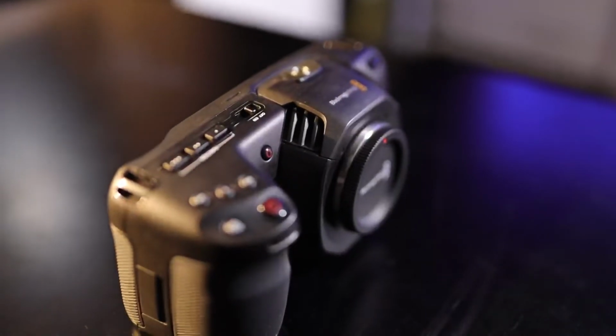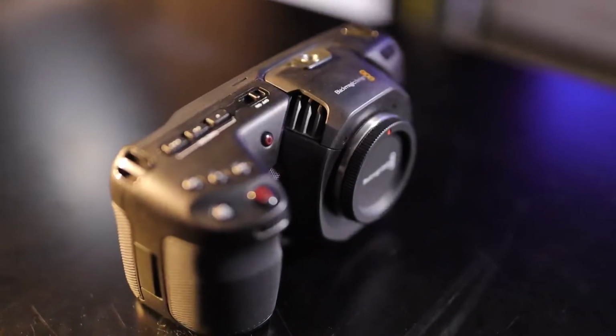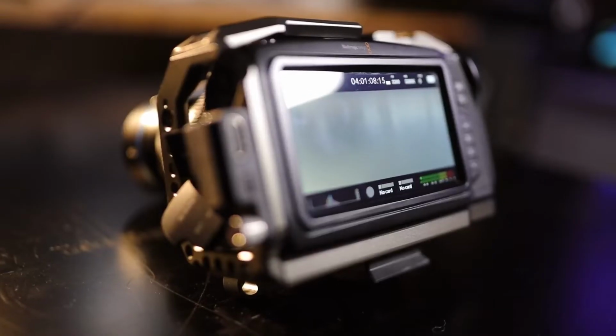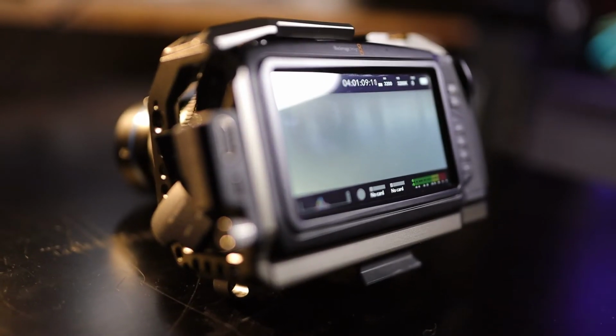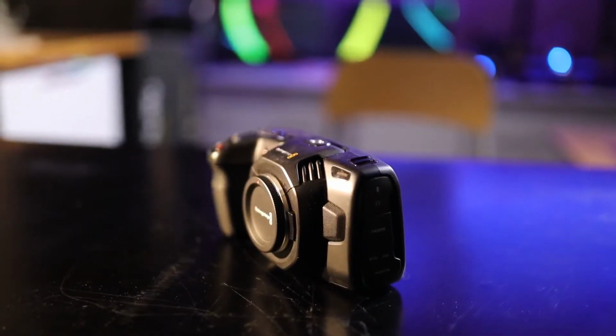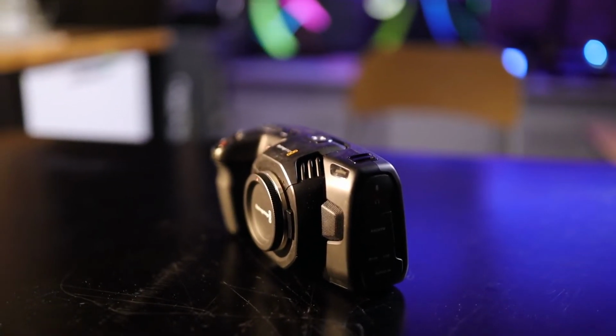So my overall thoughts on this camera have changed now that I've used it more and figured out some solutions, and I do really like it. It's a great camera when it's on, which is a challenge because its energy consumption is far beyond its battery capacity. And I just don't really like the idea of having to use an external battery source on a camera that's set up like it's a one-stop shop. But once you do have this camera set up, it won't disappoint you, both in image quality and in usability.